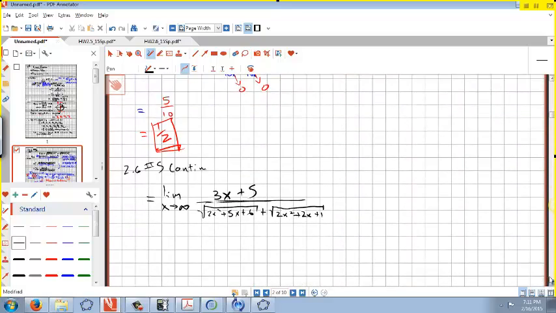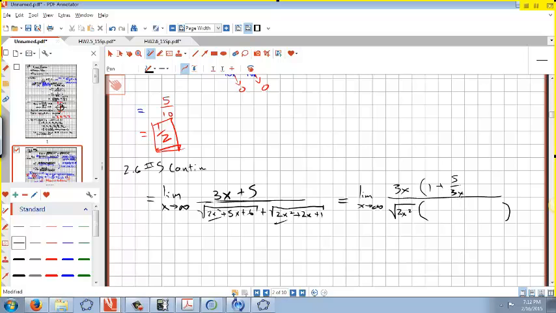Okay. Now, what happens when we factor out the lead terms for this problem? Okay, so this is going to equal, this is the limit as x goes to infinity of, I have 3x here, and then what is the lead term for this one? Notice here's a 2x squared and a 2x squared, but it's inside the square root. So really, I'm factoring out square root of 2x squared. Okay, and what would I multiply by to get the same thing back if I were factoring out the lead terms? In this case, it's going to be 3, so 3x plus, I have 1 plus 5 over 3x.